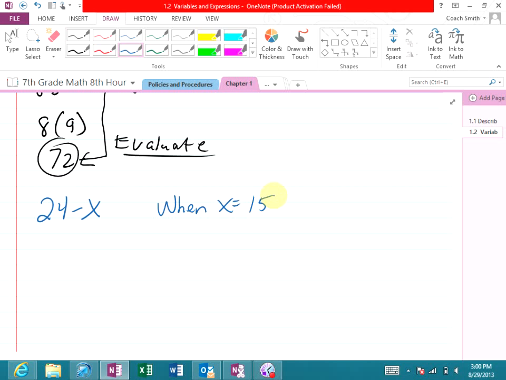Okay? So what's my expression? What's my next expression? Copeland. Yes, 24 minus 15. Okay, so there's our substitution. All right, there's our substitution. And on your homework, you don't have to write the word substitution or simplify. I'm just, like I said, trying to make sure you understand the process. What's next? What's the answer to that? 9. That is correct. Okay?